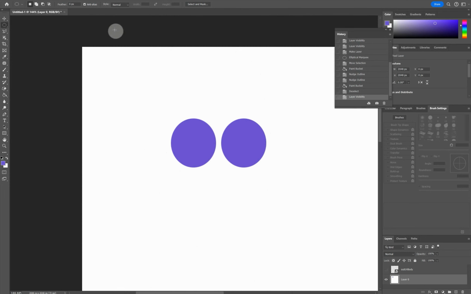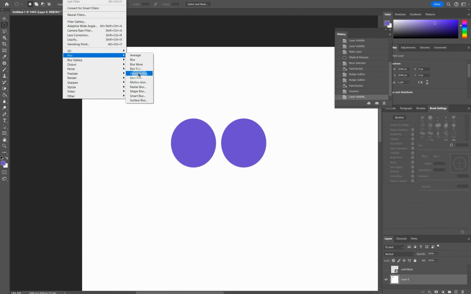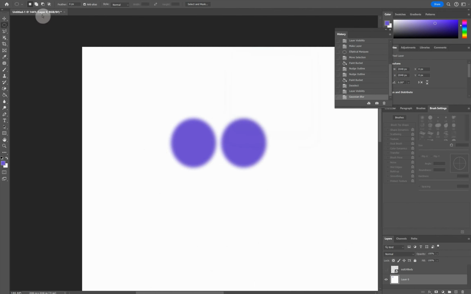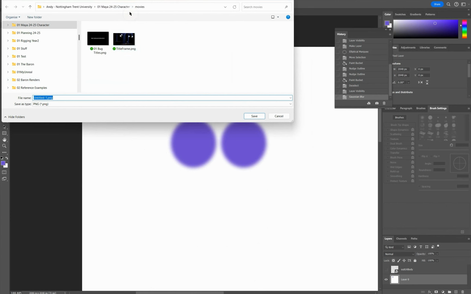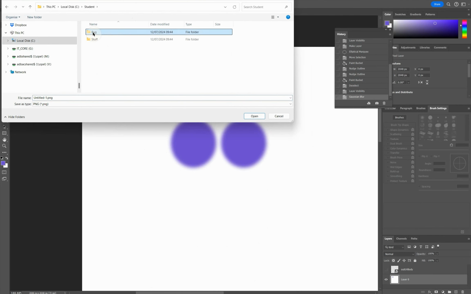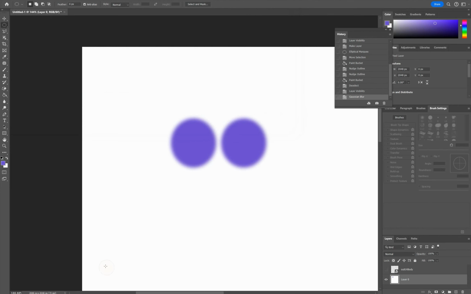What I would do though is I'm just going to go filter, blur, Gaussian blur. I'll do a bit of blur. File, export, quick export, PNG. And we want to be in C, bug source images. I'm going to call this bug skin. Call it bug skin 01. Just see. So let's go back to Maya.